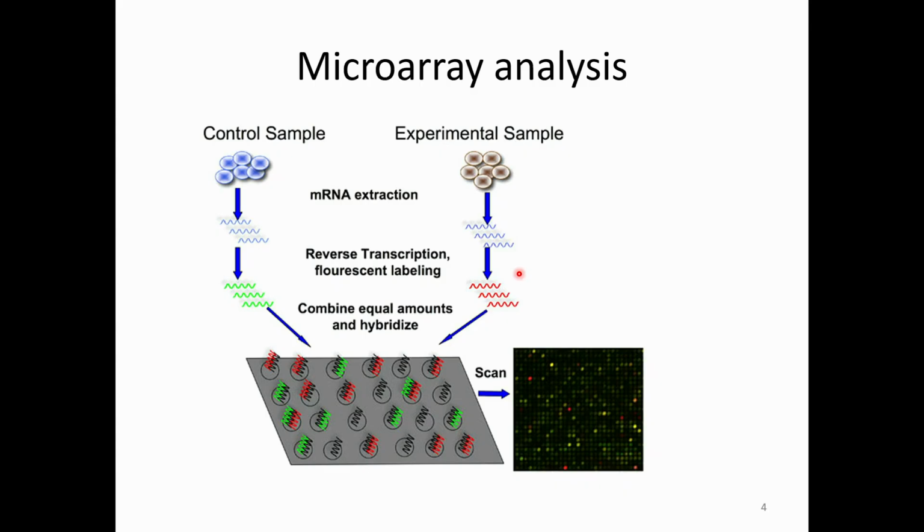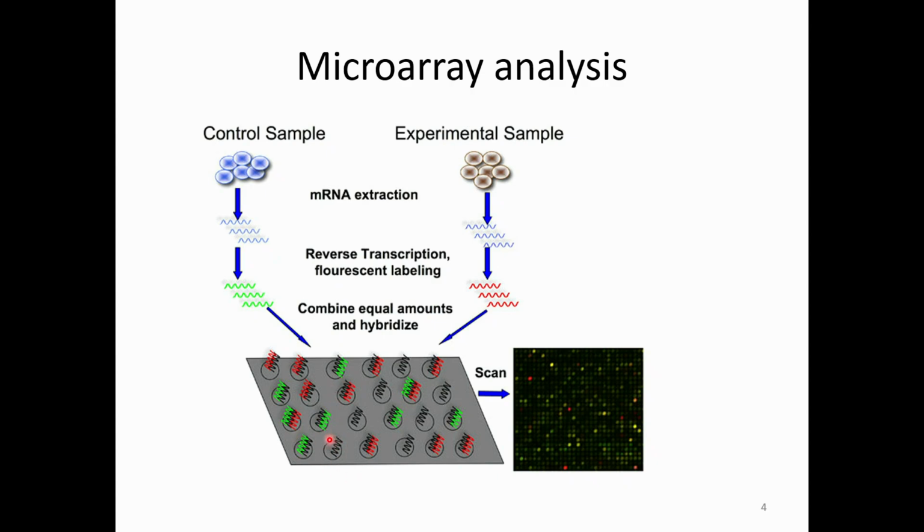Then you do this interesting thing. Since you have this array with oligonucleotides in known positions, each one corresponding to a particular gene, you can take this mixture of green DNA and red DNA and hybridize it to each of these spots. Each of these spots actually contains thousands of molecules of exactly the same nucleotide, so you can get both colors to hybridize to a single spot because there are plenty of oligonucleotides there to accommodate them. Basically, four things can happen.